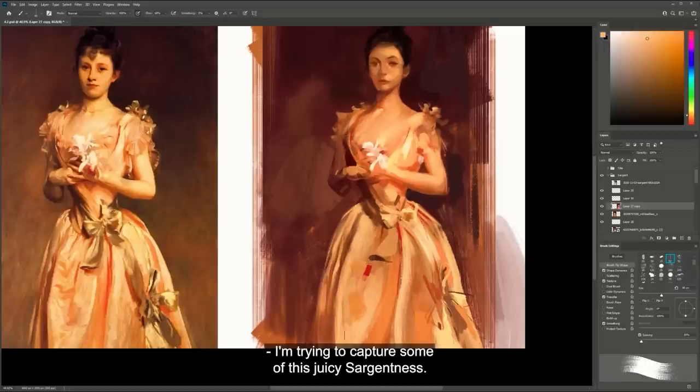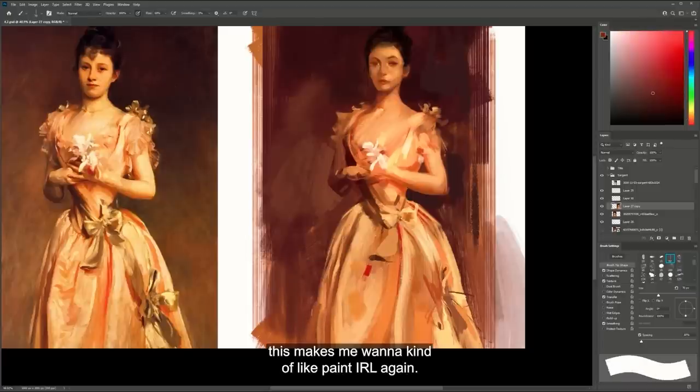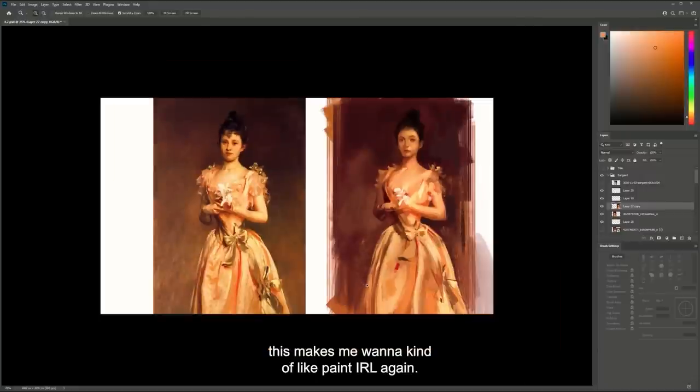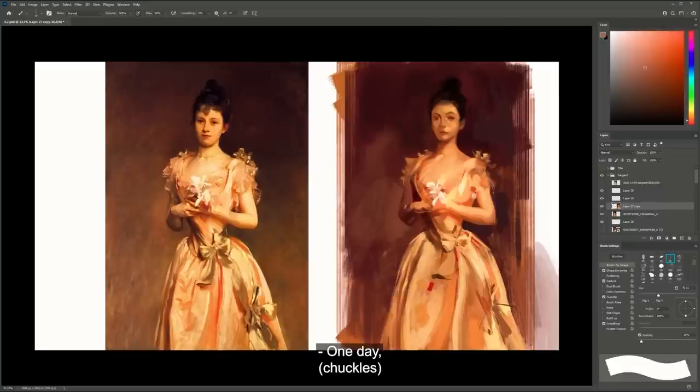Ooh, I'm trying to capture some of this juicy sergeantness. Ooh, you see that? Actually, this is supposed to be a hard edge. And I'll blend it. This makes me want to paint IRL again. Will you? One day. One day.